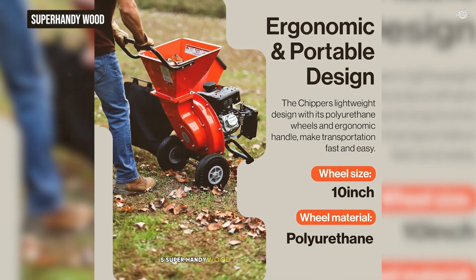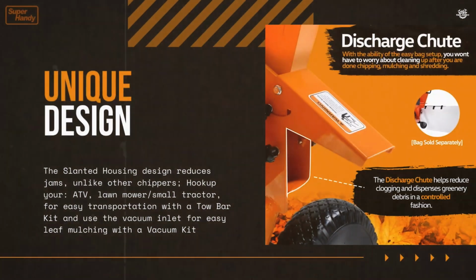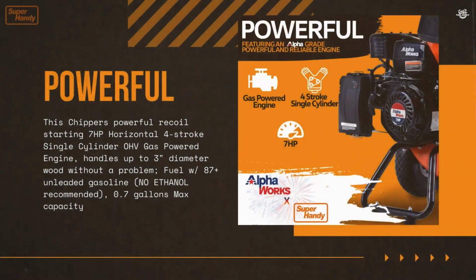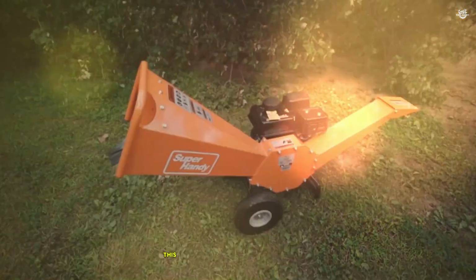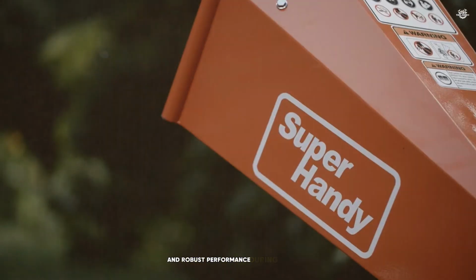Five. SuperHandy Wood Chipper Shredder Mulcher. This powerful machine impressed us with its versatility and robust performance during our tests.